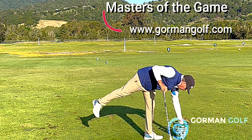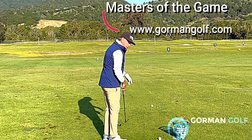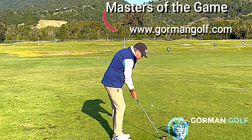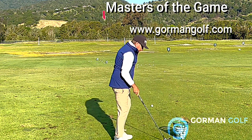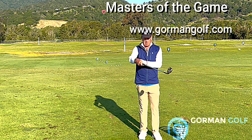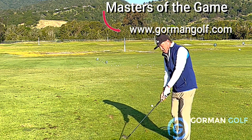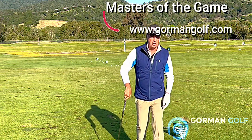When you see good short game players, you always see the ball start to the right of the direction the club head is swinging. My club head is swinging left and you're going to see this ball go straight, which is to the right of the club head action. I see a lot of amateurs trying to make the ball go straight, and what happens is they send the club head straight and the face left — that jumpy look and deflection. Sometimes they stop the handle and throw the club head, and now the club head's pointing over there. Whereas if you leave the handle, the club is closing gradually as it comes through.